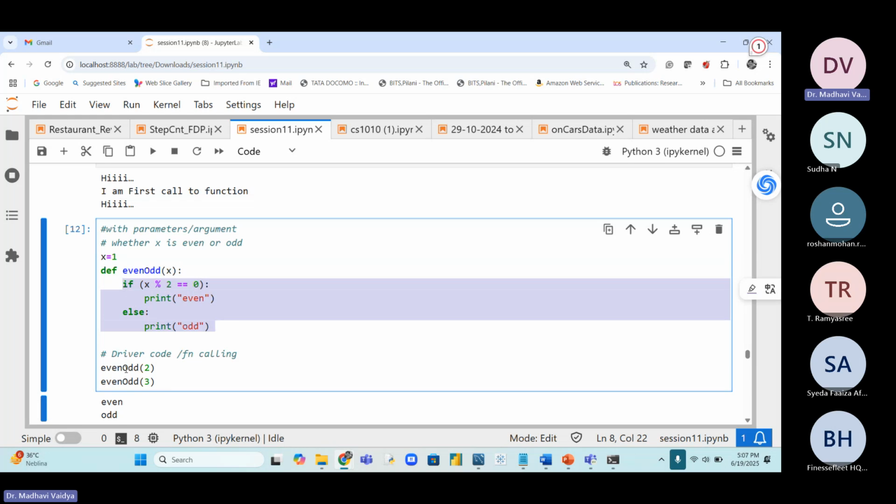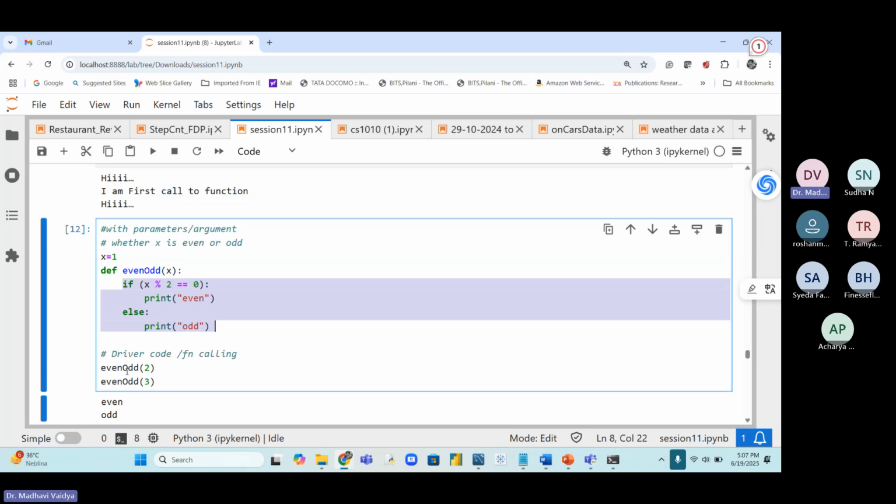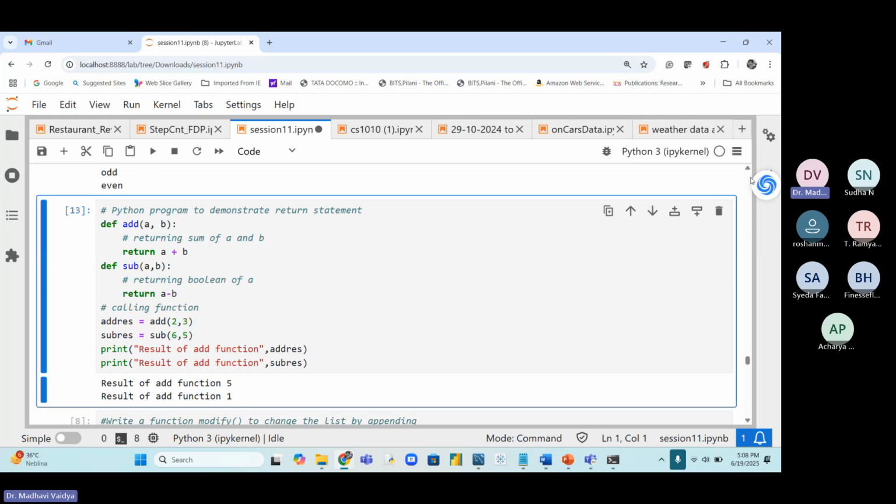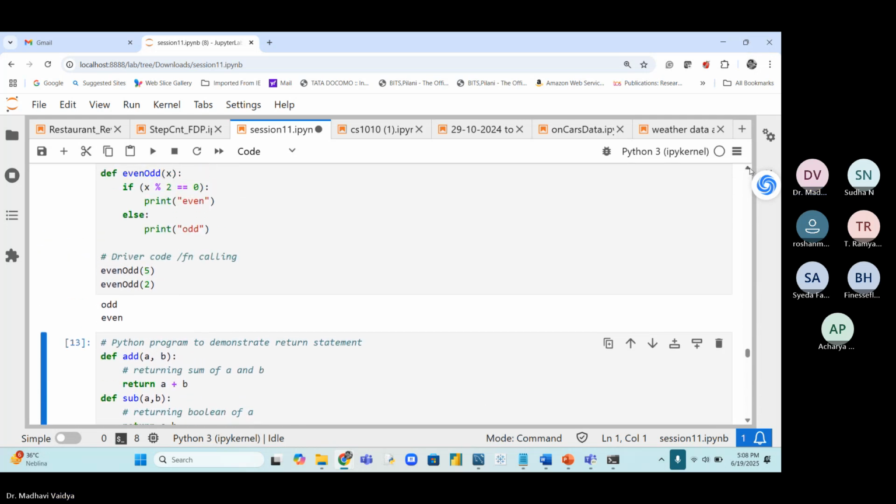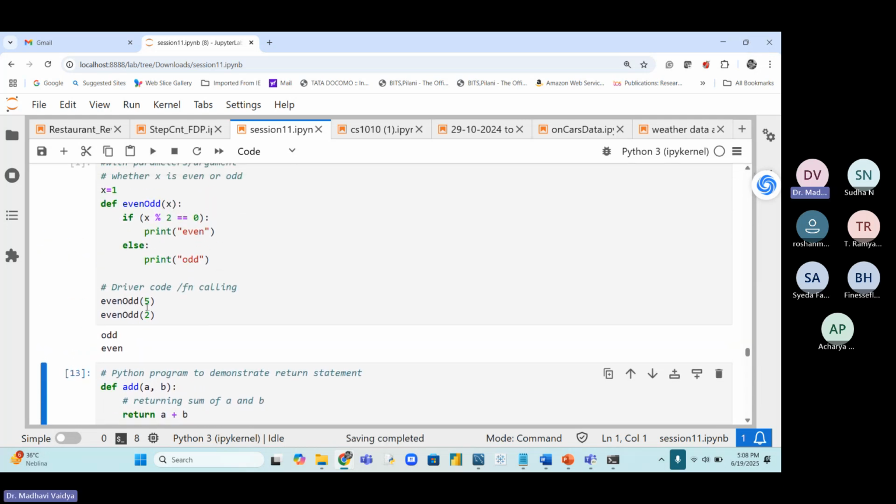And then we are calling this function below, this is the call even odd, this is the call even odd. Once 2 gets executed, it would be even, but if I say 3, then it would be odd. If suppose I change the sequence, not necessarily the first is even, meaning I'm not supposed to give even in the beginning. No, not like that. So what is going to happen? It will show me the odd first and then the even.